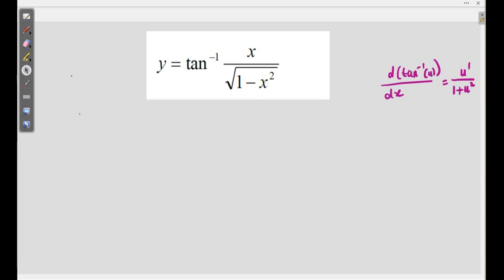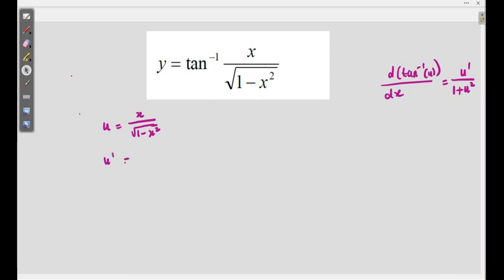Okay, it's plus. Now that we have this, first of all, we need to find the derivative of the function given. Right, so we can call our u x over the root of 1 minus x squared, and then you can use either the product rule or the quotient rule. However, because it's a fraction there, it's fine, you can use the quotient rule.